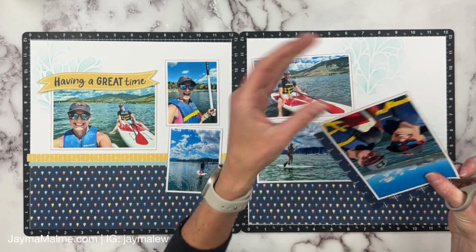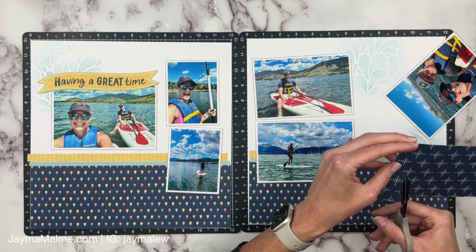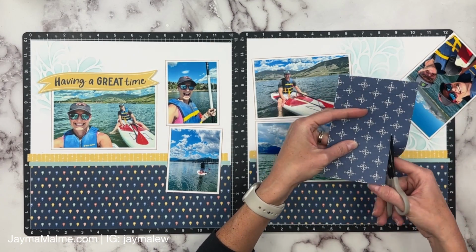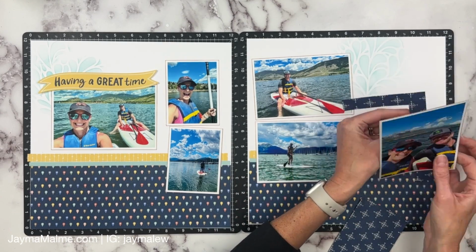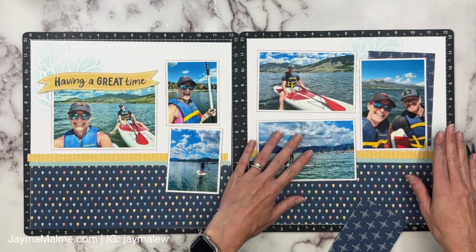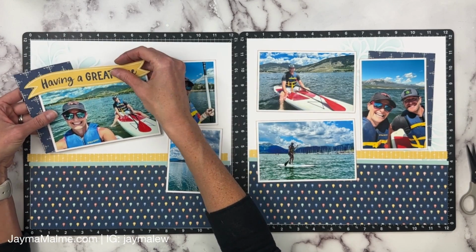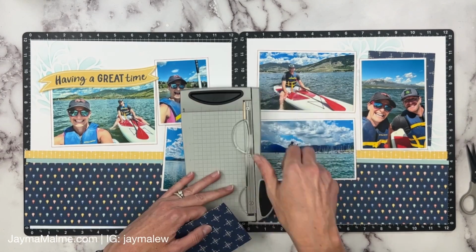Now for the pocket card. So I mentioned that this is a good use for your scraps, and I have done this in many layouts before where I just have little scraps of a paper pack left where I just kind of cut the scraps down to make sure that they're straight and make sure that they are in varying sizes, but just kind of tuck them around photos, and it really makes for an interesting look. And then you're able to get lots of colors and patterns.